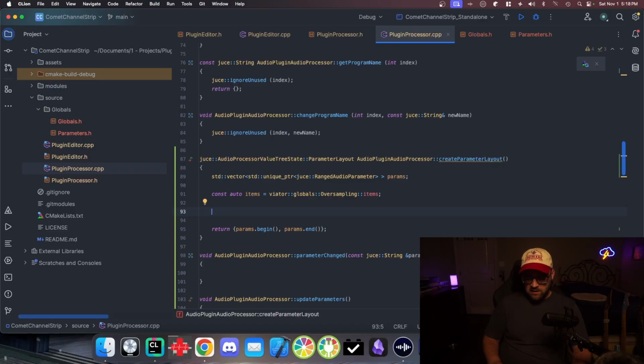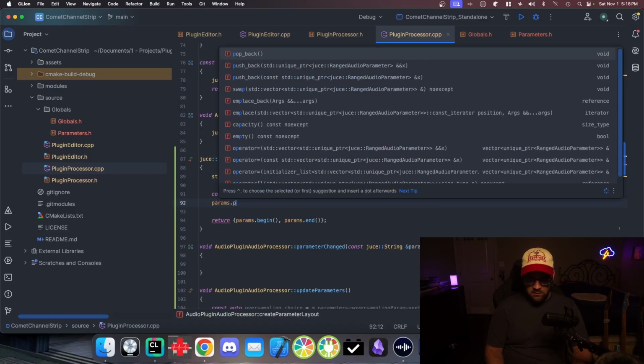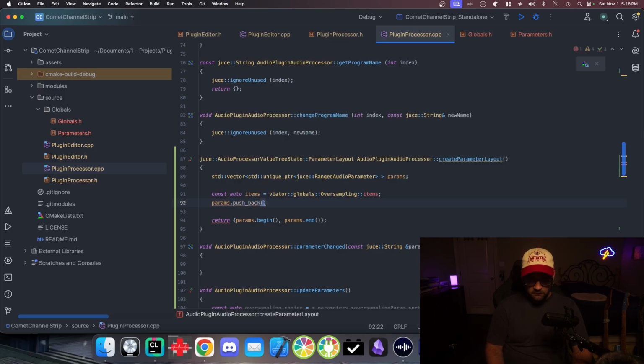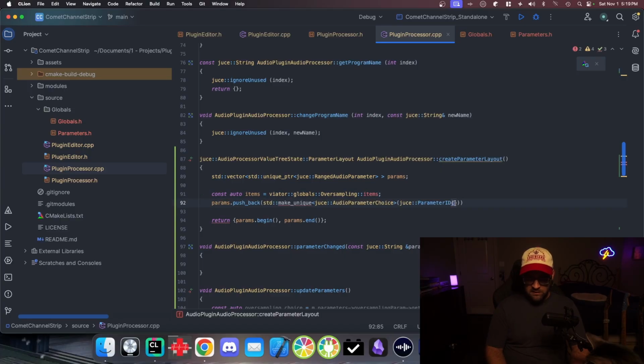So let's actually add our parameter. This is going to be params dot push_back std::make_unique, and this is going to be juce AudioParameterChoice. Parameter ID, that's going to be Viator parameters oversampling choice ID. And then we give it that one, which I don't remember what it's called, but it's an ID that if you don't put it in, I think you get a soft assertion.